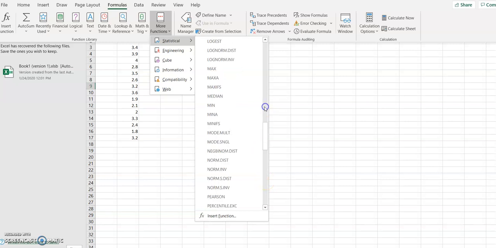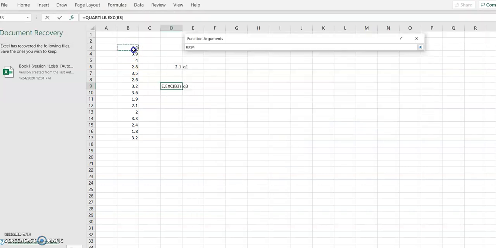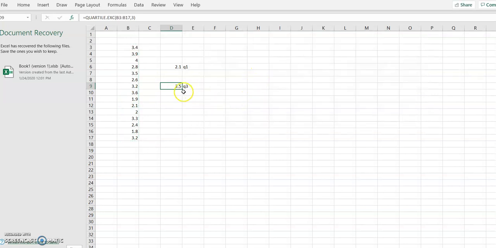I'm trying to talk and do this at the same time, and sometimes I'm not very good at it. Okay, so array, quartile 3, and there is Q3. What this means, again, is that if you put these all in order, 75% of the data will be less than 3.5, and 25% of the data will be more than 3.5.